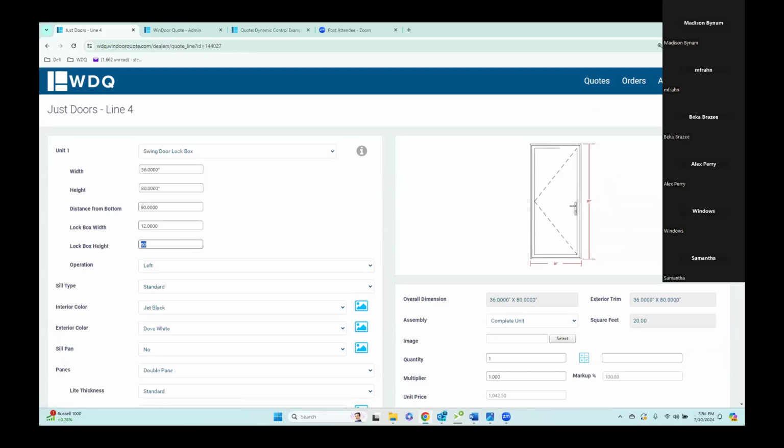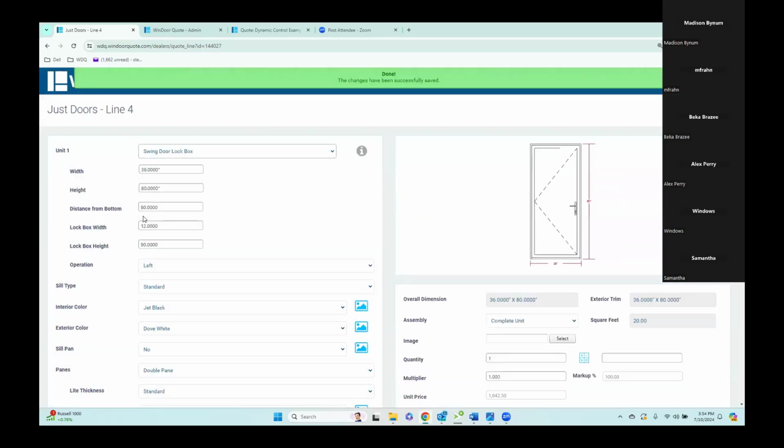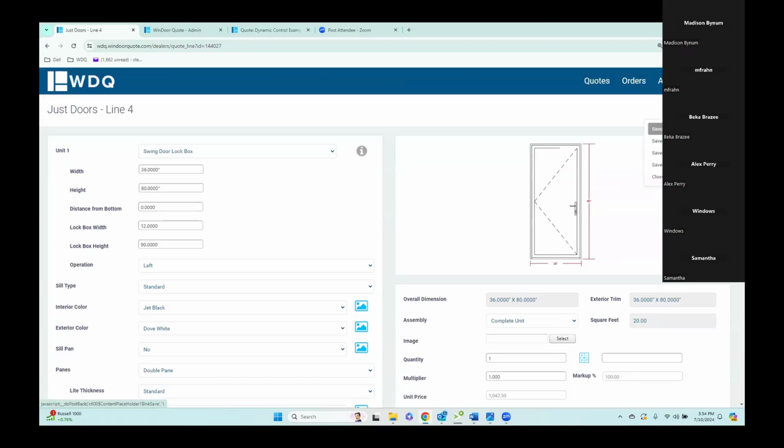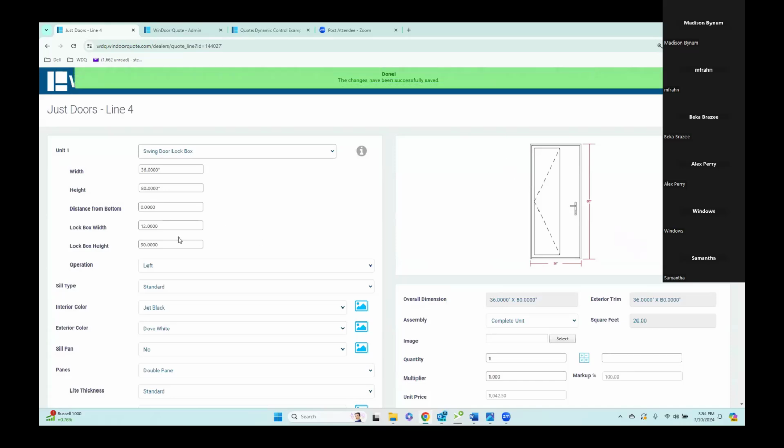So next is on the shapes. Before, you could change only your distance from the bottom to the door size. You can just put 0. Oh, there we go.